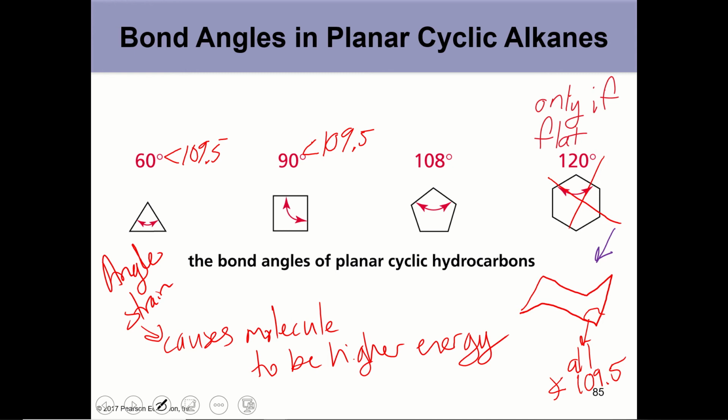The structures that have little to no strain are cyclopentane and cyclohexane. Cyclopentane does have some strain, and we'll discuss why on the next slide. But cyclohexane, in what we call a chair conformation, first of all, let me say that cyclohexane drawn as a flat polygon is incorrect. If it is drawn as a flat polygon, the angle is 120 degrees between carbons. However, that is not what occurs.